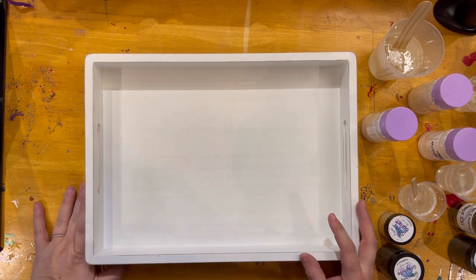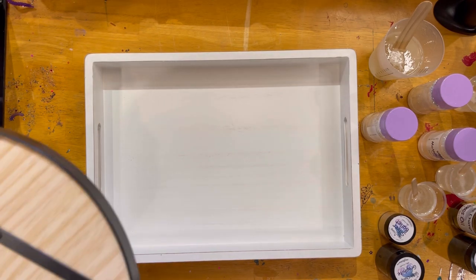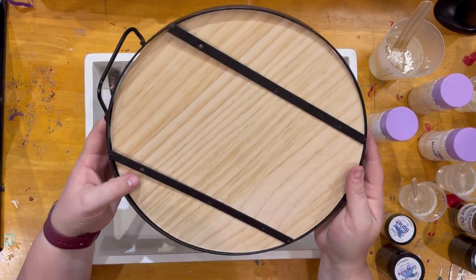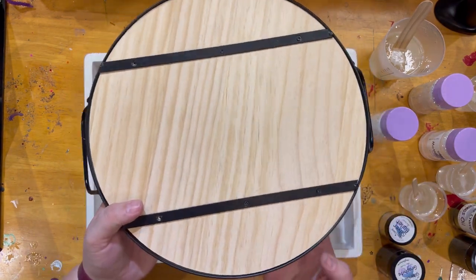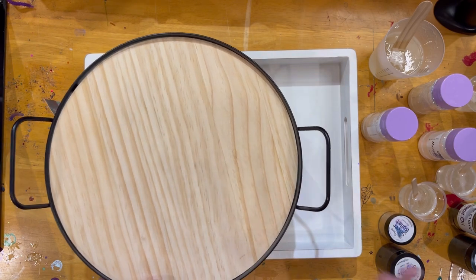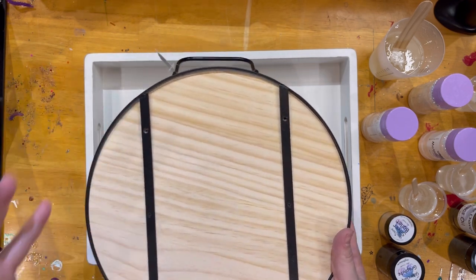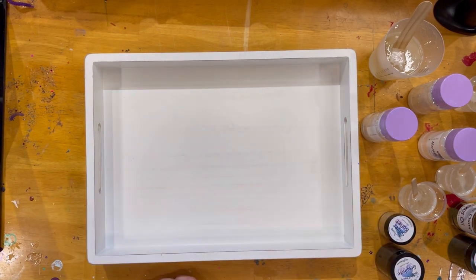Otherwise, though, make sure you check this, and if it looks like it has holes in the bottom, hang on, I have a tray to show you. Oops, sorry. Told you guys, I have a ton of stuff in here. This is a tray I also got at Hobby Lobby around the same time I bought this one, and it actually is missing two screws, so that's fun. But anyways, as you can see, there is light that shows through on this edge. To do a tray like this, you would have to obviously prime this to be white, unless you want to do a black or something different. But you would just follow on this edge here with some silicone. You can even use hot glue. That way it seals it so you don't have epoxy leaking out from the bottom of it.